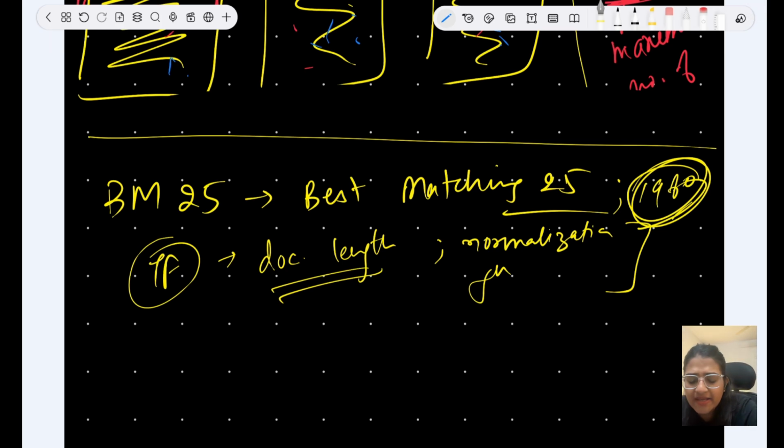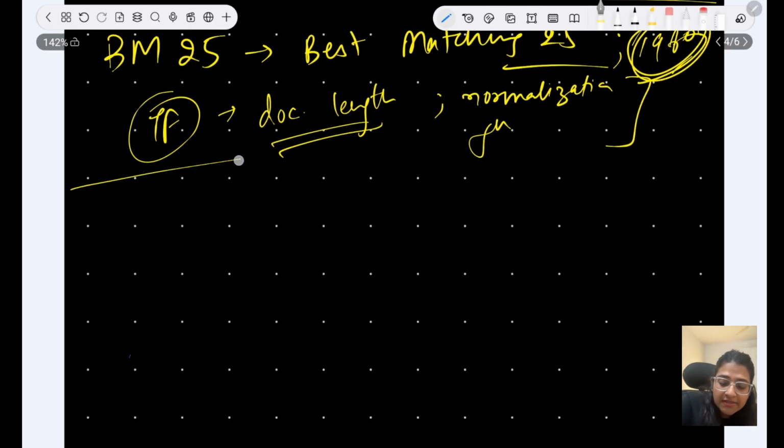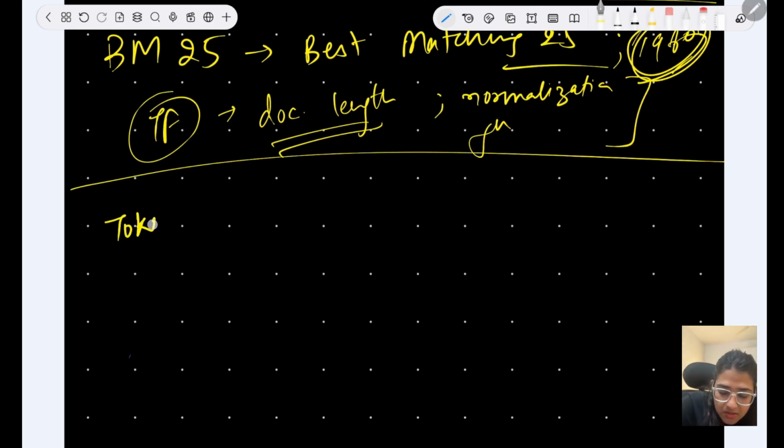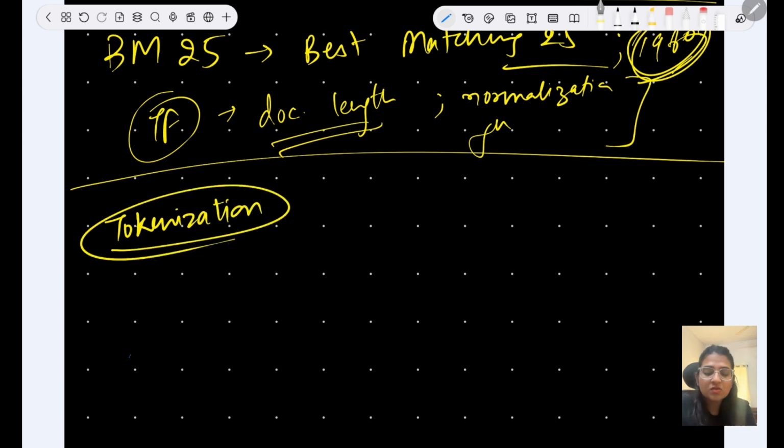इसके बहुत वेरिएंट्स हैं एंड दे आर स्टिल वेरी कॉमनली यूज्ड to compare against retrieval algorithms. अब आगे चलने से पहले there's something that we have to discuss that we haven't yet. It is called tokenization. वैसे तो मैंने अपने फर्स्ट लेक्चर में टोकनाइजेशन आई थिंक काफ़ी डेप्थ में कवर किया था, बट again if you have not watched it, the link is in description and you can see a brief overview also here.